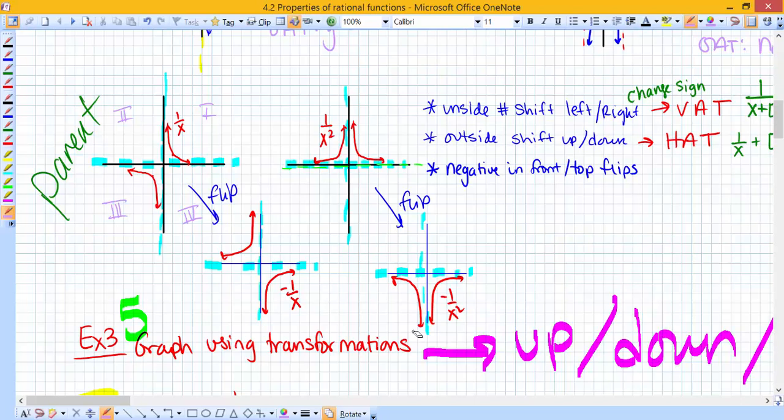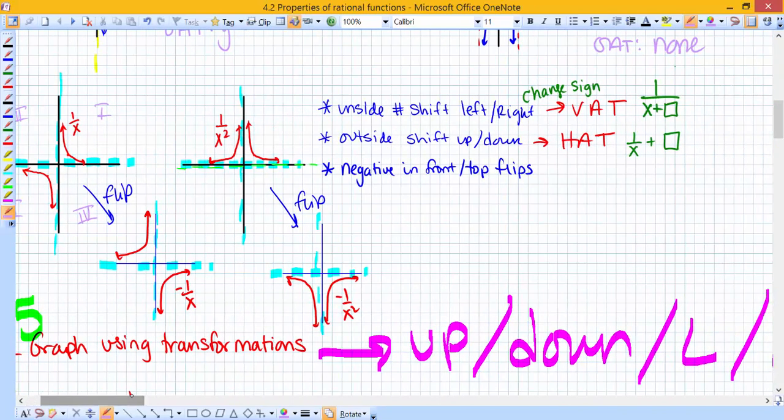So for today, you guys are only going to graph these based off of transformations. So you don't have to do a lot of extra stuff with them. Please remember what your transformations are. If you have a value inside, so in this case, with the x in the denominator, you are going to move your graph left or right, and your vertical asymptote will switch. If you're moving to the left 7, your vertical asymptote will be at 7. If you're moving to the right 4, your vertical asymptote will be at the right 4.